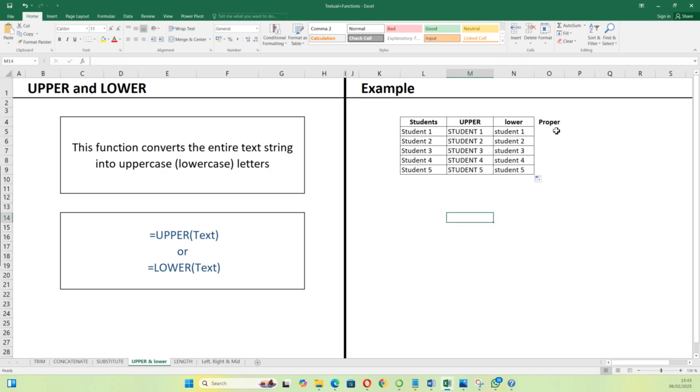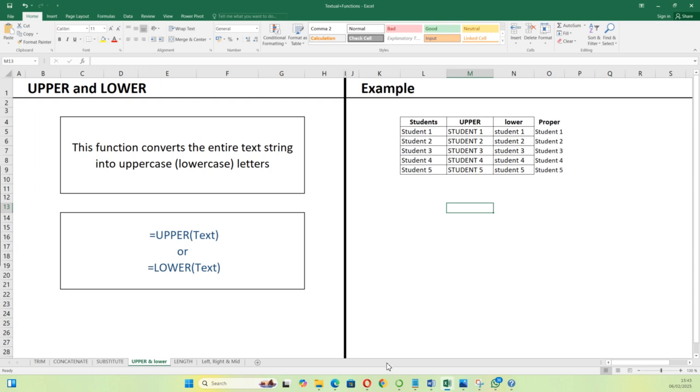So you can see that. Why proper? The first letter of each word is a capital letter. Can you see that? It converts a text string to proper case: the first letter in each word to uppercase and all other letters to lowercase. So let me do this one. You can see that now, X is a capital letter. That is that on proper. Lower, upper, and proper, those are the three functions.